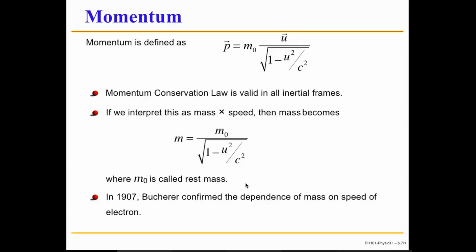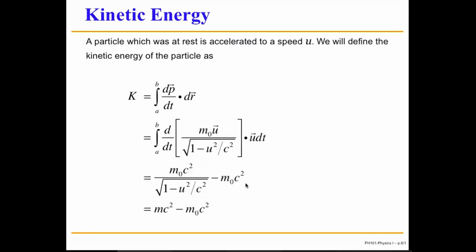Okay. So now once we have gotten hold of momentum, the next thing will be energy. That naturally comes because the other conservation law is the conservation of energy. Before we do that, first we need to find out the kinetic energy. First we need to work out the formula for kinetic energy. So here's the way we are going to deal with it.